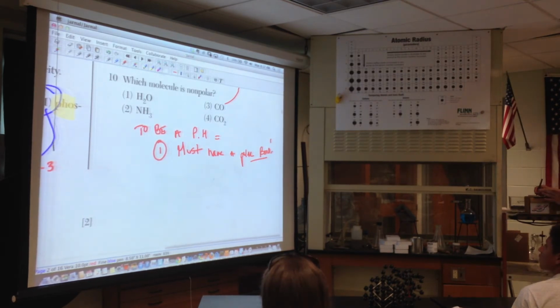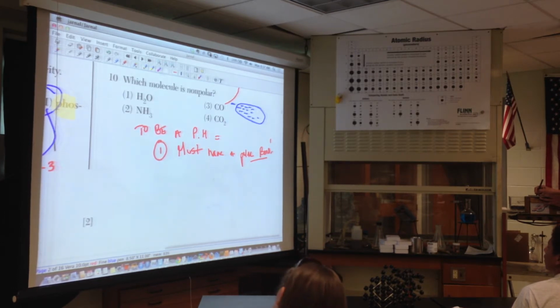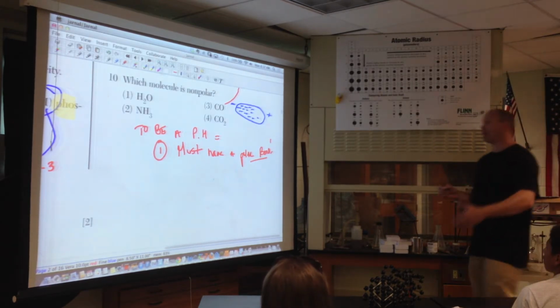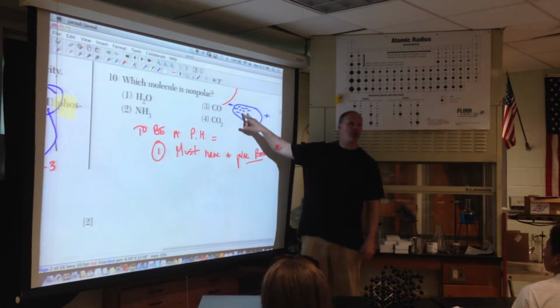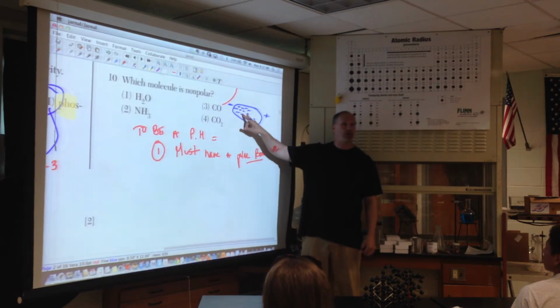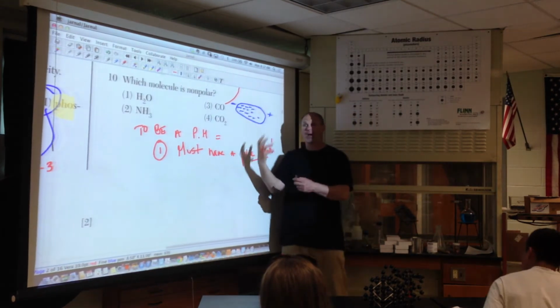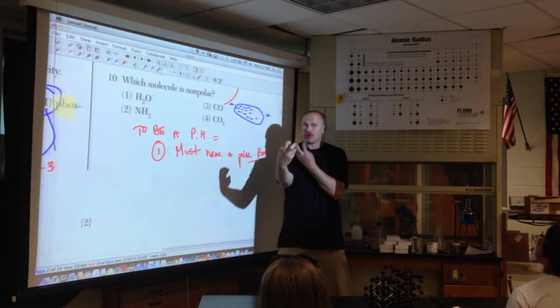Okay, but if you're a polar molecule, what does that really mean? It means in your molecule, your 3-dimensional shape, you've got more electrons on one side than you do on another. It doesn't mean that you don't have any other side, but there's a huge amount of electron density. This side is negative because it has more electrons. This side is written partial positive because it kind of lost some negatives. There's an unequal distribution of electrons if you're a polar molecule. That's what it means. You have a negative side and a positive side because there's more electrons on one side.